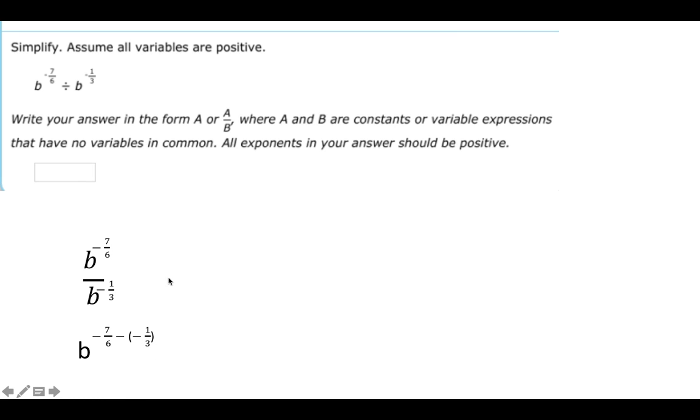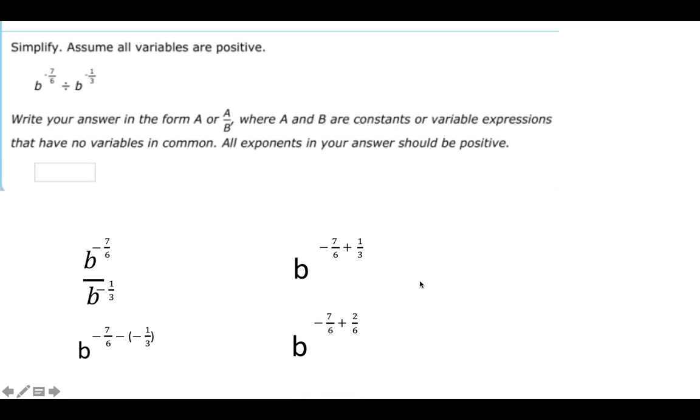So it looks like this. What I did is I took my top exponent and subtracted my bottom exponent. See how we get a double negative when we do this? Because it's negative 7 over 6 minus negative 1/3. We're going to get a double negative, and we know that a double negative becomes a positive. We can soon combine these fractions, except, again, we need to have a common denominator. On this side, I notice that I can multiply the top and bottom by 2, because 3 times 2 will give me 6. That'll be a shorter way for me to get a common denominator. So if I multiply this by 2, I should get 2 all over 6.